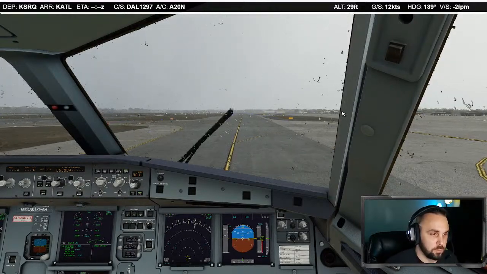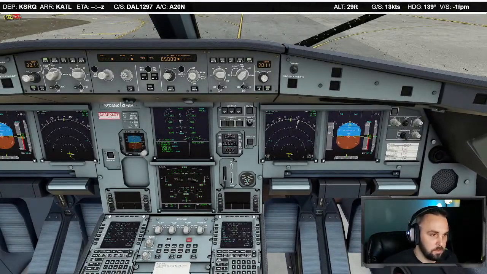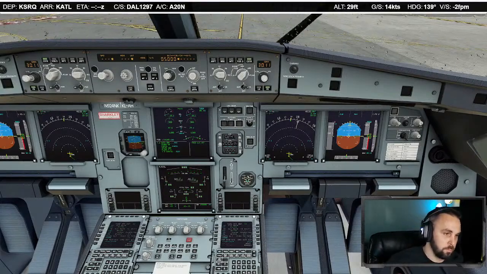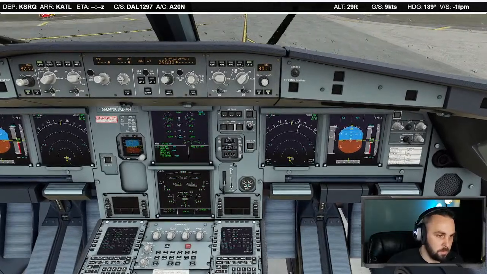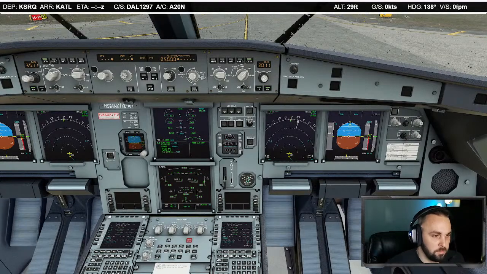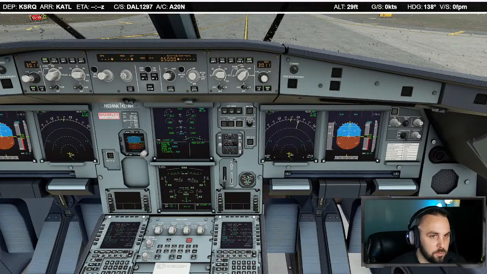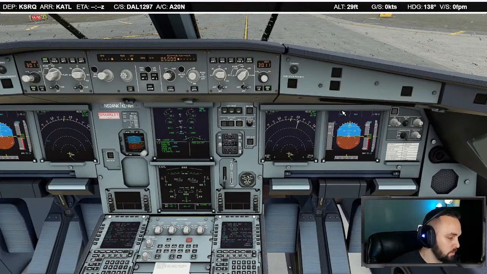And we'll do flight controls check. Full left, neutral. Full right, neutral. Full up, full down, neutral. Rudder. Full left, full right, and neutral. Flight controls check is complete.